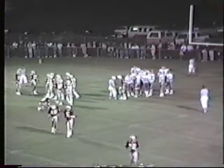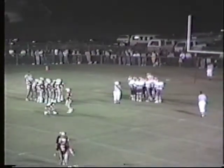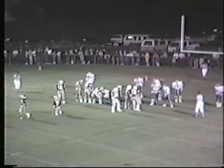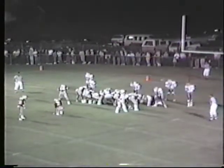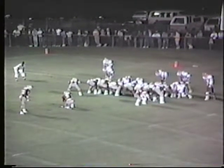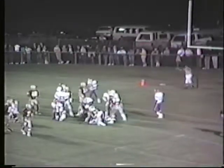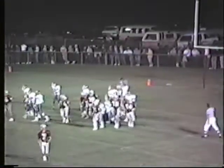Corbin will have a chance to tie it up on the point after touchdown. Nine minutes and 37 seconds here in the second period of this game, 7 to 6, Lafayette. We're going to have Ben Hoover trying his first point after touchdown of the year — the sophomore kicker. Big extra point try. Ferris holding. Here's the kick. It is — what a beautiful kick. That ties it up. Seven to seven.